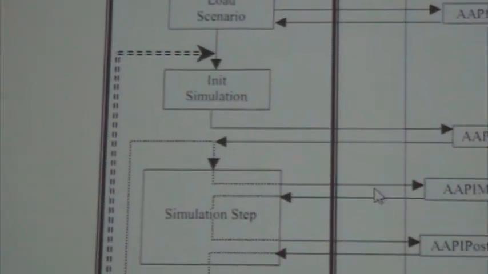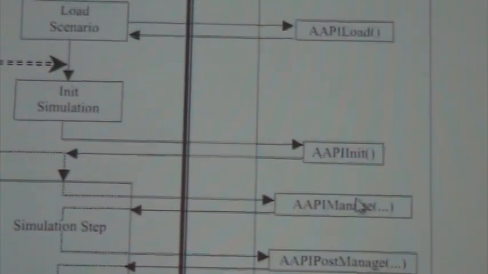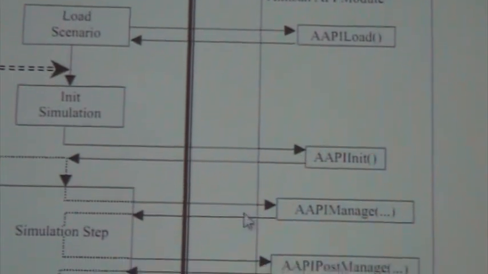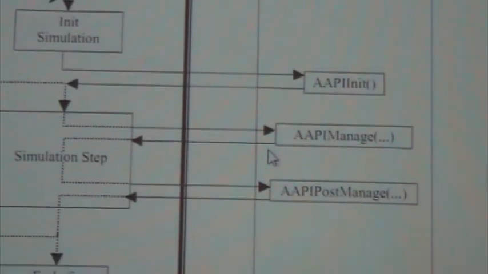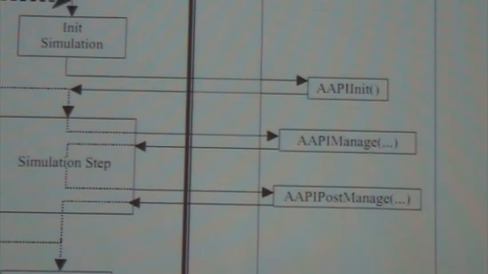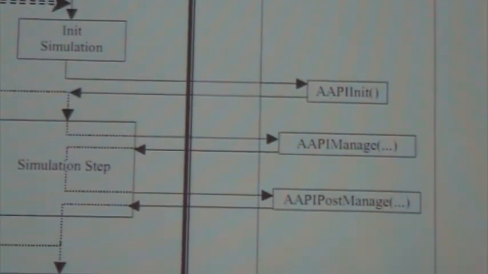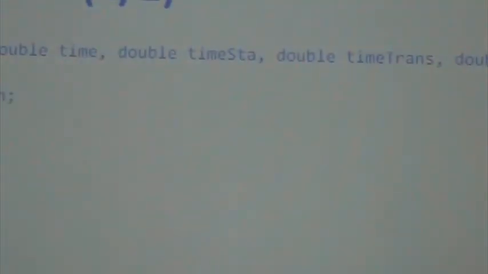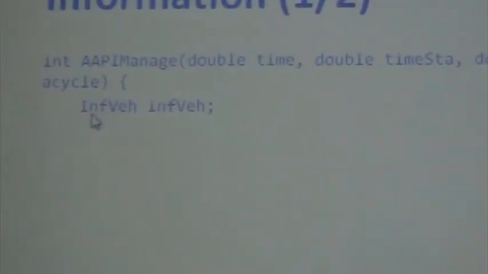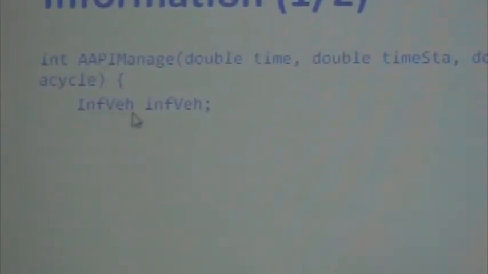And let me remind you, this function is executed at every simulation step here. So for every simulation step, this function will be executed once, and you will know the time step because they are the input of this function. Now, in the beginning, we declare a structure called INF, information of vehicle.